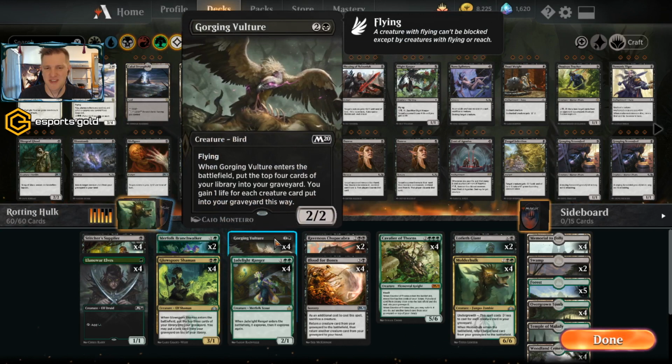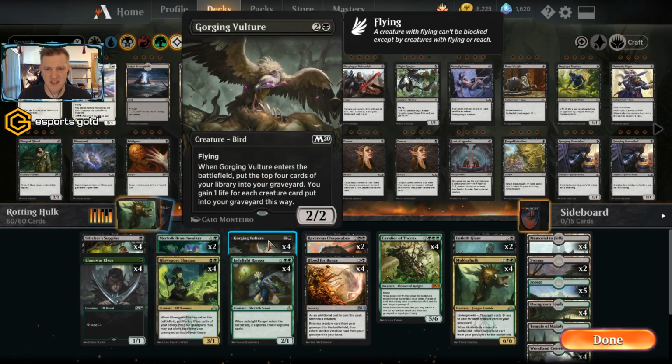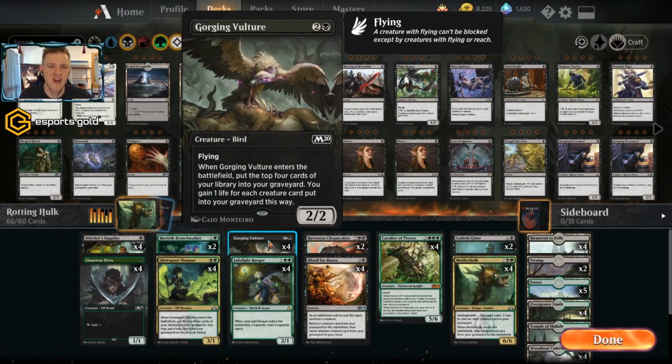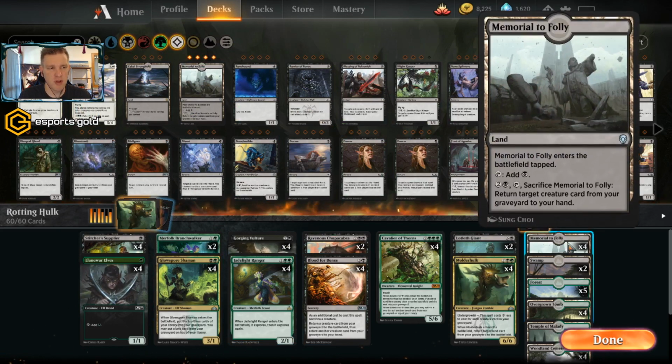It dumps stuff in the graveyard using Glowspore Shaman, Explore creatures, and Gorging Vulture, the new card. Then it gets it back with Blood for Bones or Memorial to Folly.